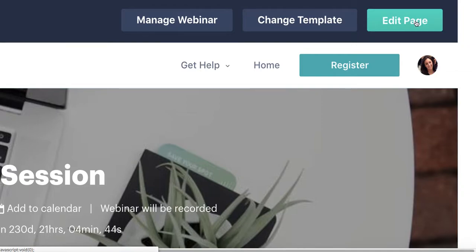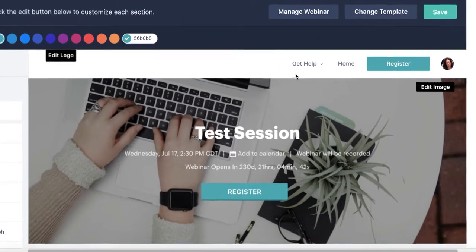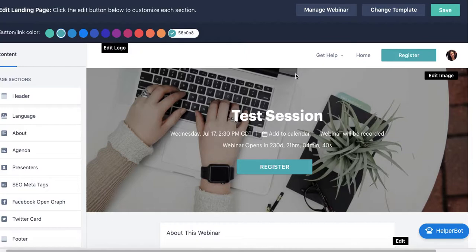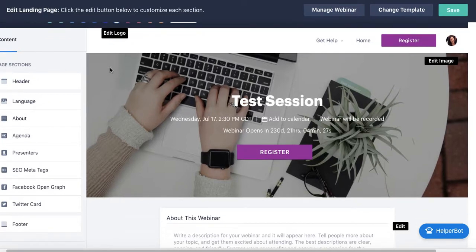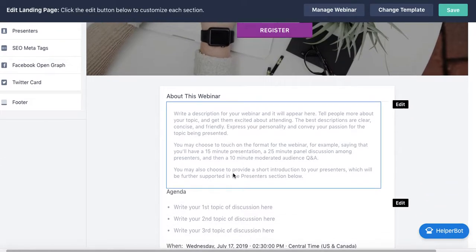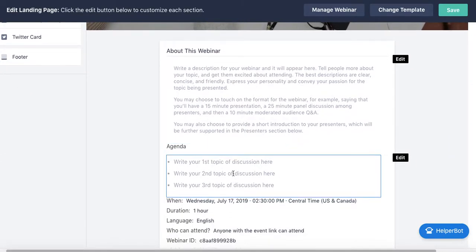The first is Edit Page, and if I click that, it's going to allow me to do some live editing on the page. For example, editing this banner image at the top by clicking Edit Image, or changing the button colors, or adding a logo in the top left corner, or perhaps adding an About section. Lots of different live editing tools that I have access to.